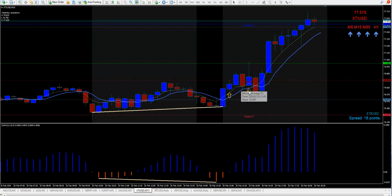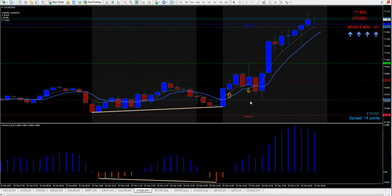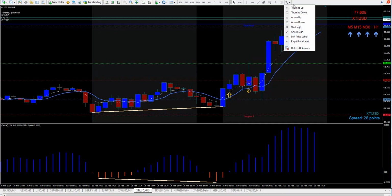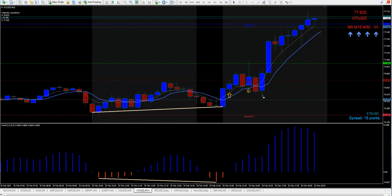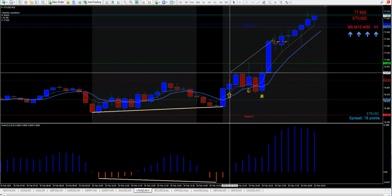But anyway, so lower close, buy it. And how many points potential could we have got out of that? 32 if you're quick enough to take it right at $77 a barrel. And then we had another lower close, but this time this close closed below the two moving averages. So that means what we'd be waiting for is this. This is what you call a hookup, okay? So you'd wait for the next candle not to open, but to close back up above the two moving averages. Then you would buy it right there, okay? And it went up 44 pips. And if you're still holding on, it went up like 80, 83 points.